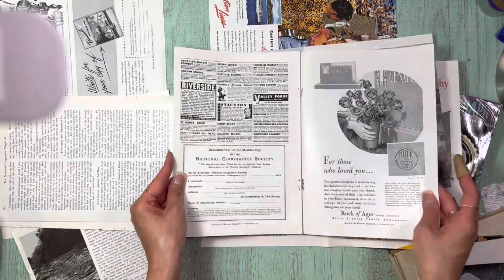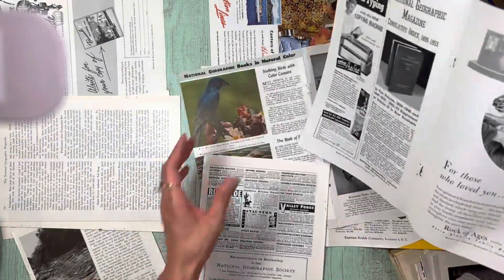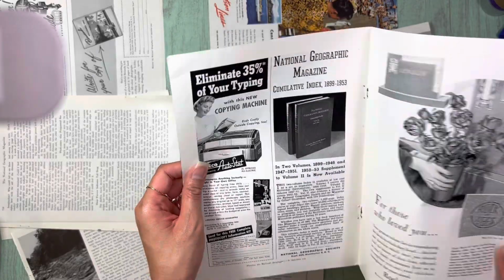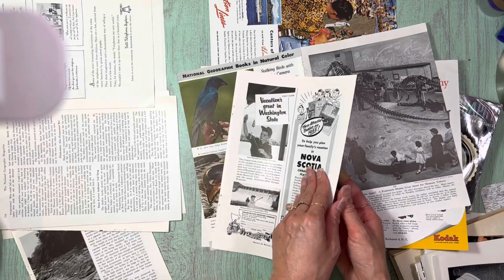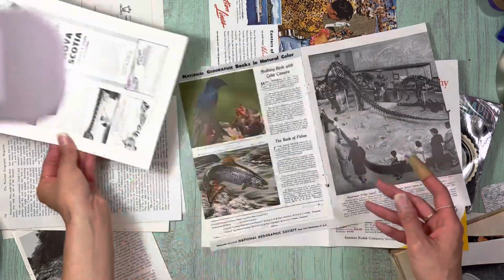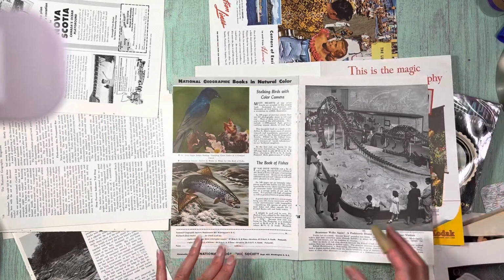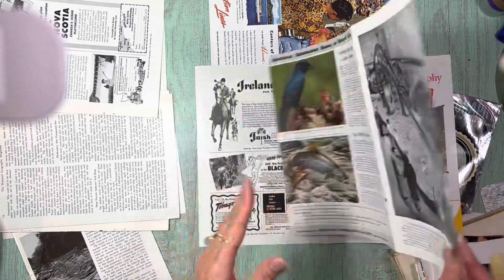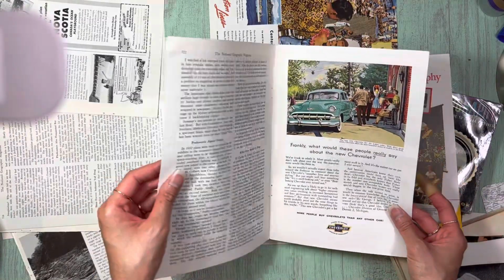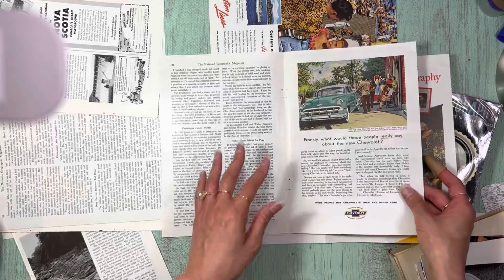And I did not used to print on National Geographic pages. This is an awesome image right here. But ever since I thought of it, which I don't know why I didn't before, I've kind of been hoarding all these pages. And I love that because that way I'm using the entire magazine and not just using the leftover collaging, which is a little too much to collage with, you know? All right, so this, I'm going to try to tear this.